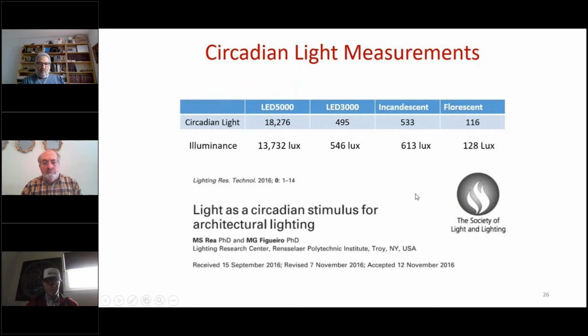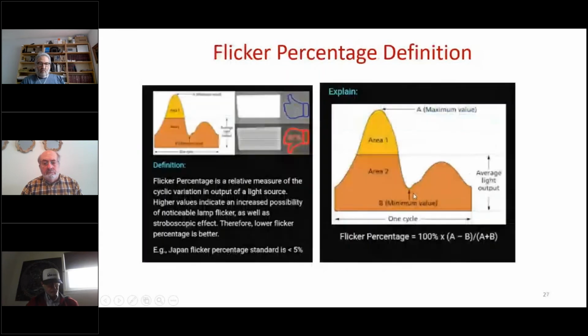So this is good for human-centric lighting. Okay. Next, let's talk about Flicker. There are three parameters of flicker: the flicker percentage, flicker index, and flicker frequency. The fluttering of the light is basically what defines flicker, and if it is at low frequency, it could have a harmful effect on the health of a person.